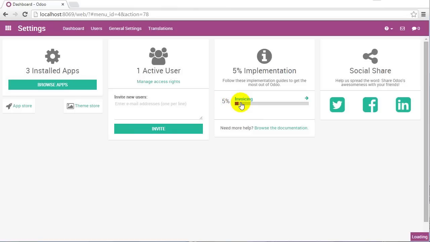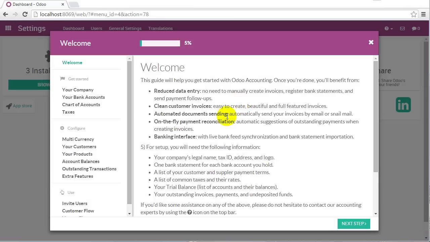So let's click on this and watch what happens. What we get now here in this pop-up window is some very good documentation on how to implement, in this case, the accounting application in Odoo. And so you'll notice here that it says this guide will help you get started with Odoo accounting.